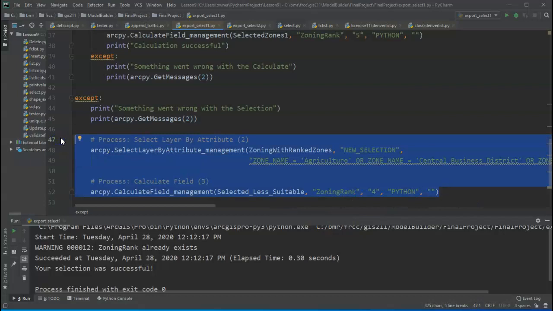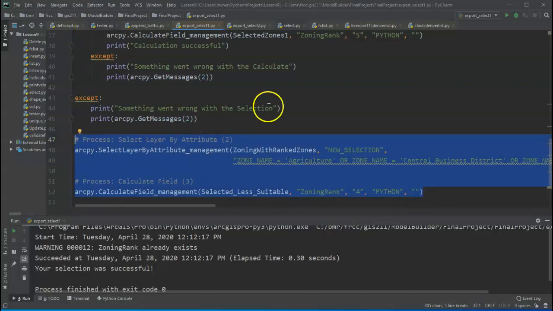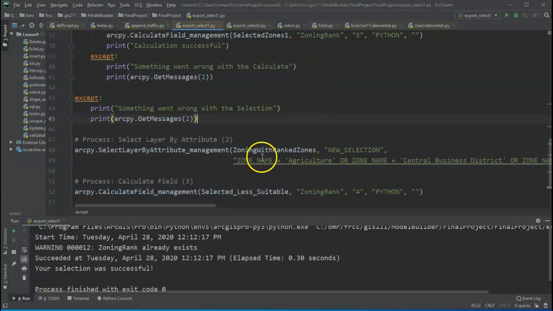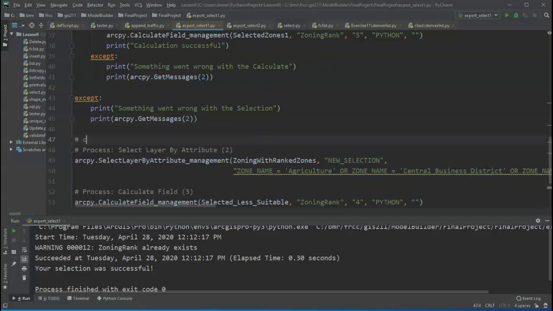Okay. So now when it is through making this, then it'll work on to the second step, right? So we'll say calculate the rank for the less suitable zoning areas.